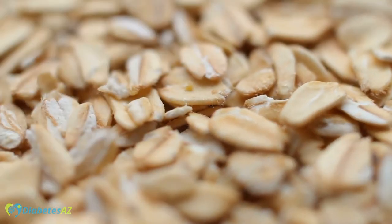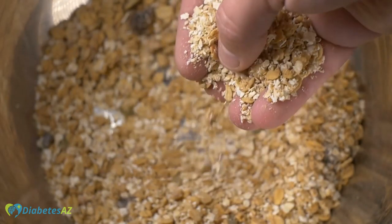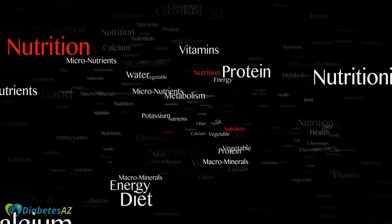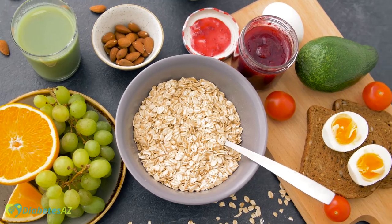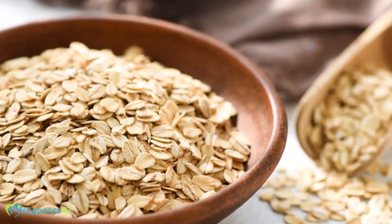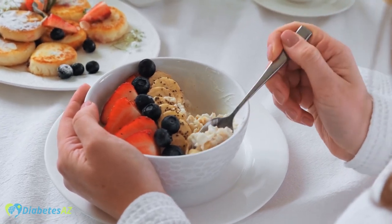Number 5 – Oats. Oats are a great source of fiber and can be enjoyed in a variety of ways, such as oatmeal or as an ingredient in baked goods. They are also relatively low in carbohydrates, making them a great option for managing blood sugar levels. Oats contain a type of soluble fiber called beta-glucan, which has been shown to help lower cholesterol levels and improve blood sugar control. They also provide important nutrients such as magnesium, potassium, and zinc. Oatmeal can be enjoyed plain or sweetened with a natural sweetener such as honey or maple syrup, and topped with fruits and nuts to add more fiber and nutrients. Oats can also be used as a substitute for flour in baking recipes, making them a great option for those with diabetes who are watching their carbohydrate intake.